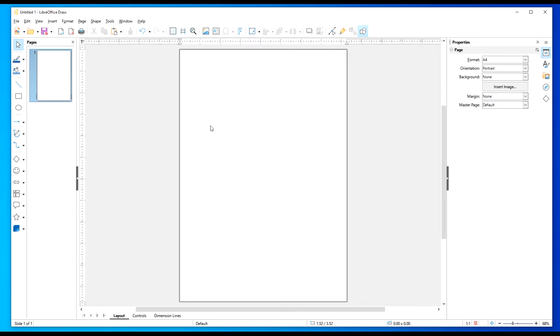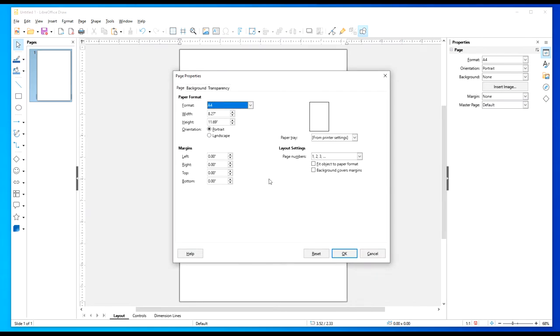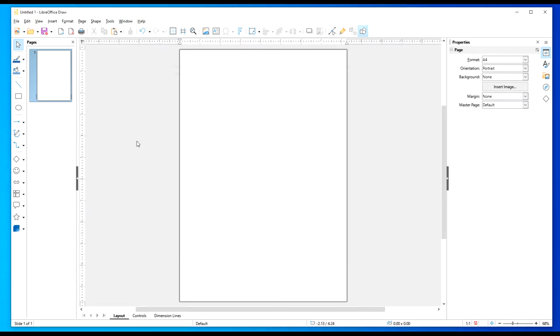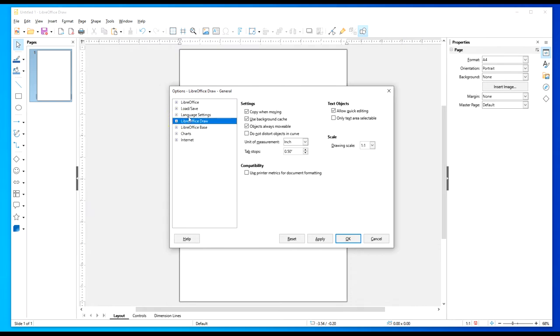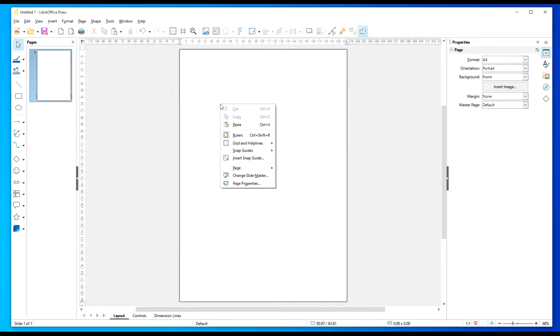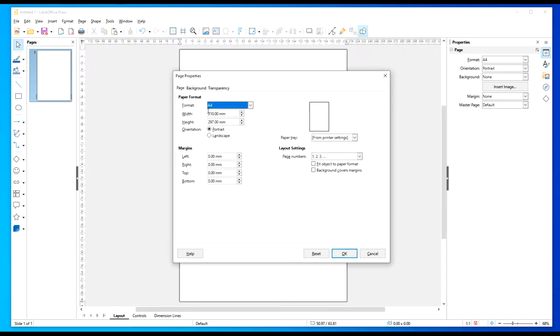Now I'm using A4. So there's one other thing I got to do here, I need to change this into metric sizing. And I'm going to show you how to change this over to metric. So let's go ahead up to the tools menu, select options. We want to be underneath LibreOffice Draw. So if it looks like this or something like that, just look for LibreOffice Draw. Click the plus button, select general. And here you can see unit of measurement is inch. We're going to go ahead and change that to millimeters. And then I'm going to hit apply and OK. And now we would go back to the document and we right mouse click, we see we're into millimeter.